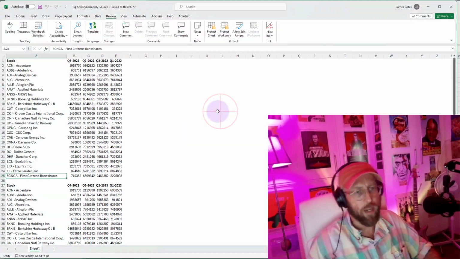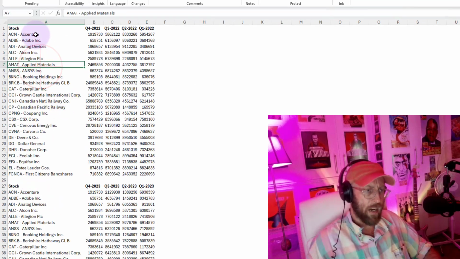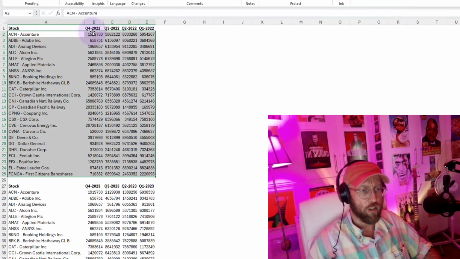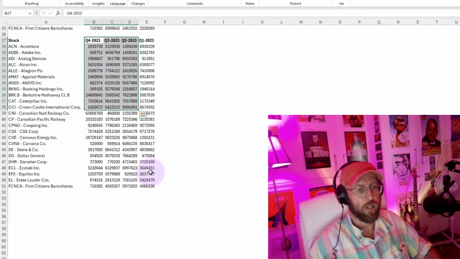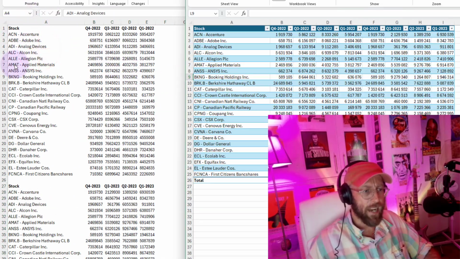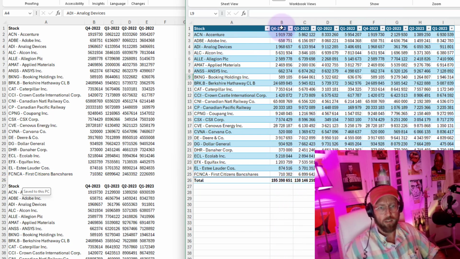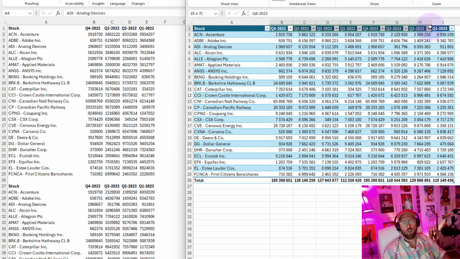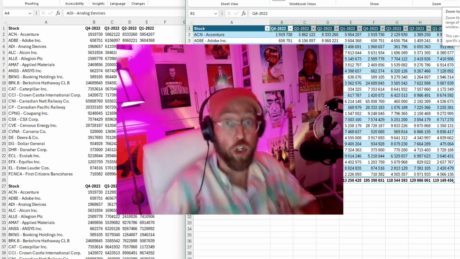All right, so the data set we're going to be looking at is this pivoted stock portfolio over here. You can see we basically have the stock portfolio as at 2022, in a pivoted format, and then we add the same stock portfolio at 2023. So we want to use the split function to split this one data set into two, and then unpivot and then pivot back, so we have dynamic column titles for each quarter over year. Okay, so enough speaking. Let me show you how to do it.